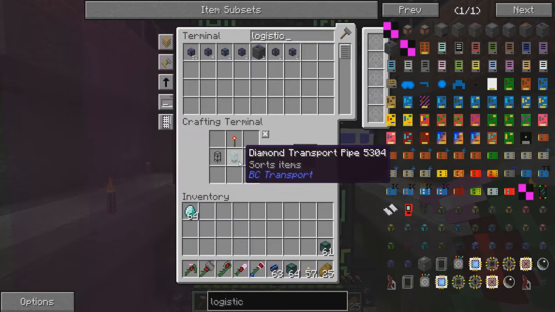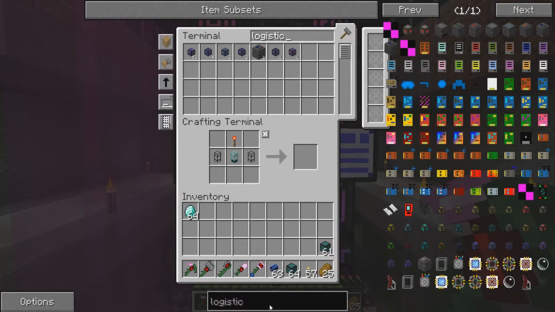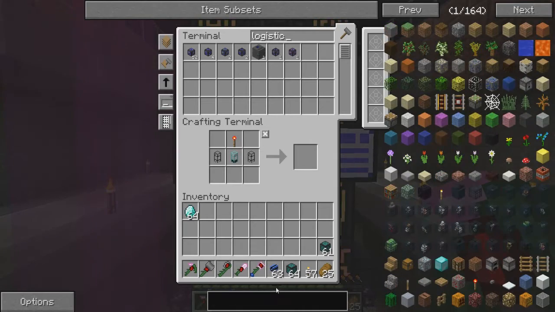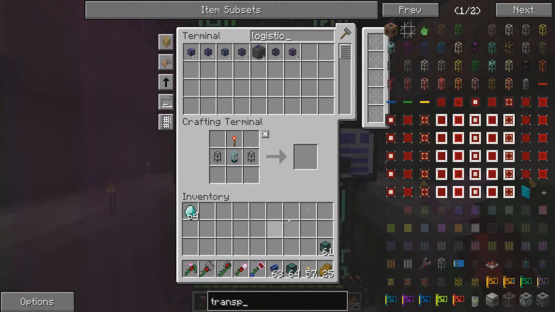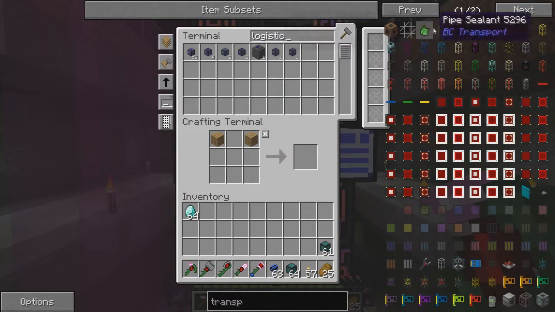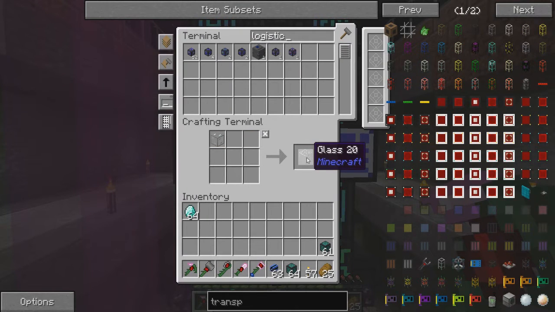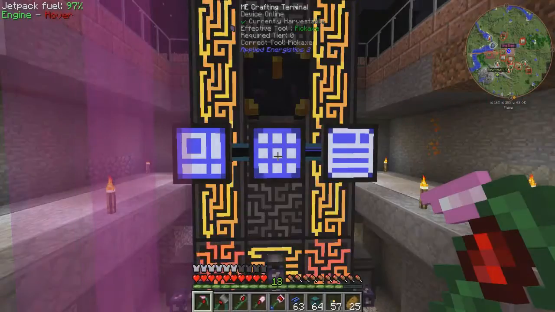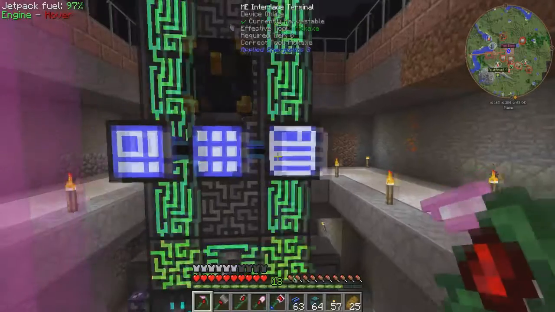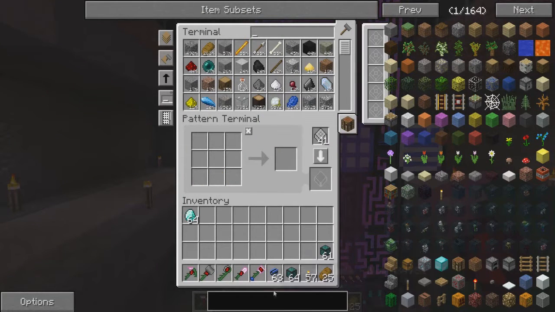I need an assembly table. Okay, I can't do that right now. Although I can do it with just transport pipes, I suppose. I'm trying to find a good way to actually do this. That's a good way to do it. Except I haven't got any glass. I've already not got any glass. That's better. These are the kind of things that actually I need to put into, wrong one, into this. So let's clear that because we don't need that. Let's put transport in here again.